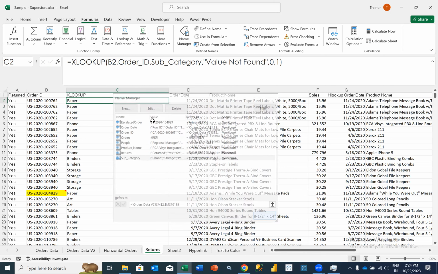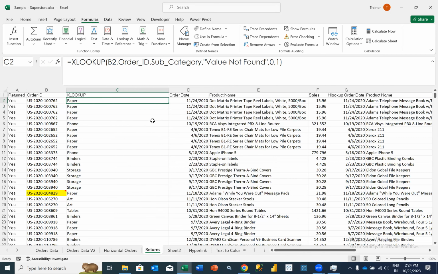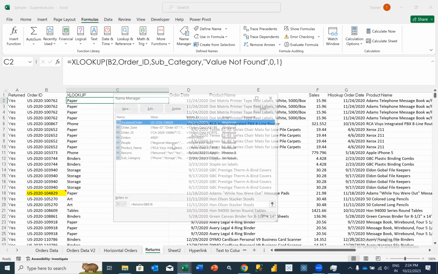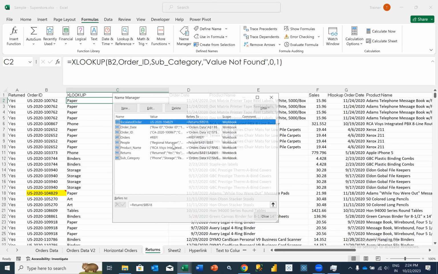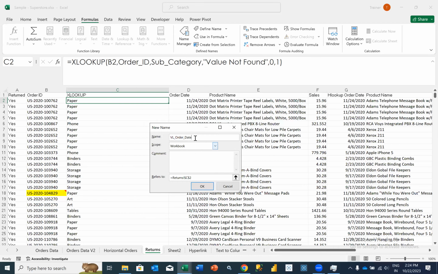Name manager is very helpful, but please select appropriate name managers based on the requirement of your formulas. If you are creating for VLOOKUP, always follow a best practice. When you create the name manager, you name it VL underscore order date, so that you understand this is created for VLOOKUP.